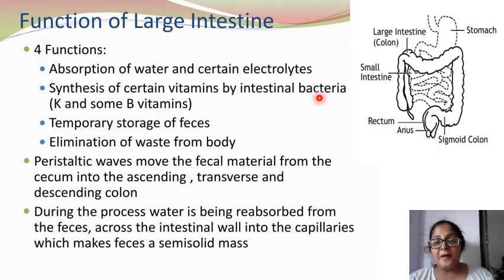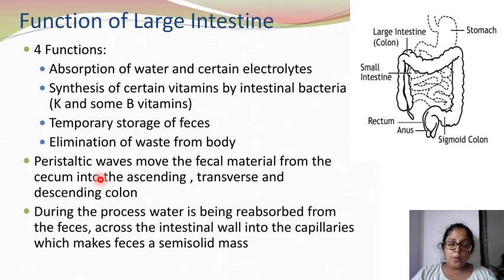Now coming to the functions of the large intestine: basically absorption of water and electrolytes, water, vitamins, minerals, these are all reabsorbed. It helps in the synthesis of vitamin K and B by intestinal bacteria. Definitely, it is a temporary storage of the feces, which doesn't create pressure until it moves out. It helps in the elimination of waste from the body.